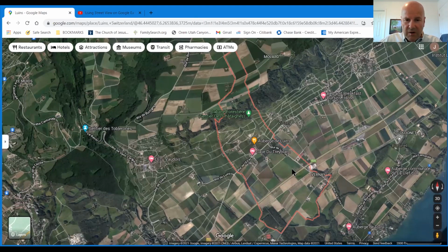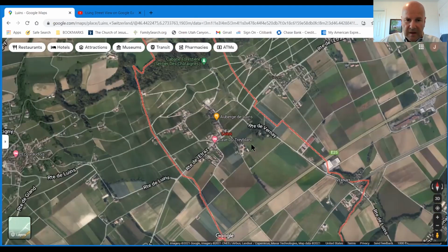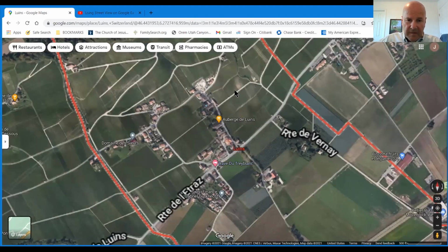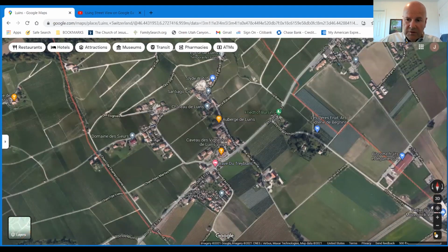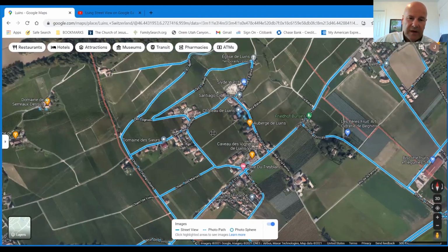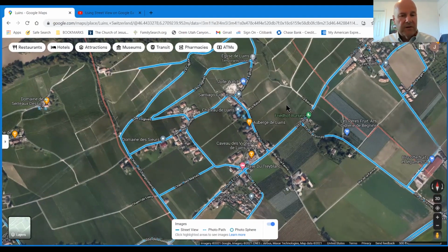This is a very small village, very small. And so when we did Street View in this, I'll launch Street View by clicking the Pegman. We went through the few little streets here. We had a photo of her grandfather's great-grandfather, the house that he built.